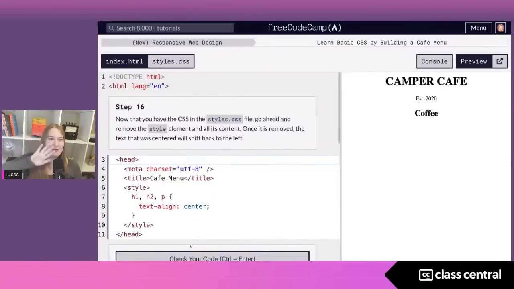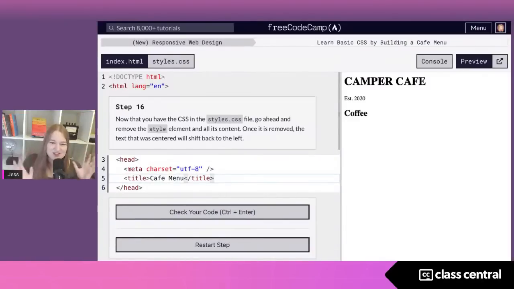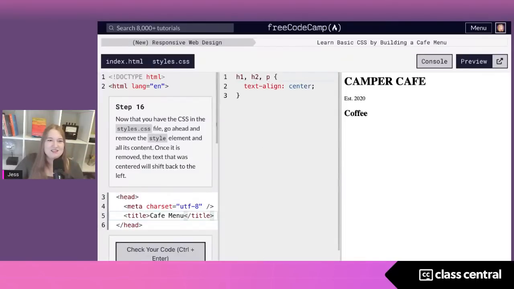Let's keep going. So now that our CSS lives in the styles, we have one more problem. It's not a real problem. It's not a big problem. It's cool. Oh, wait, we cheated. We hopped ahead. It said, now that you've copied it, get rid of your inline CSS. And when we do, this is going to be a really hard question. We're going to learn in the next step what's wrong with this. And it's not really wrong. It's just teaching us something. Why is my HTML not being styled according to these style rules?